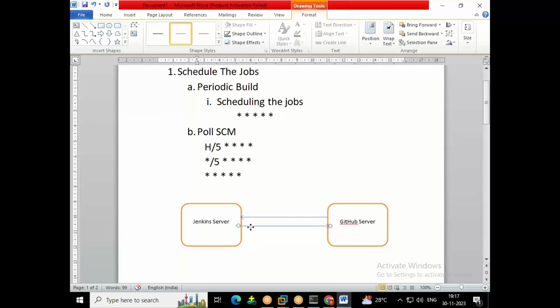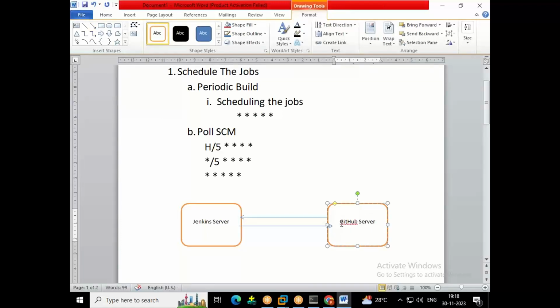Next time, for every minute, no? Yes, on the second minute, again, Jenkins will trigger the job. And what will it do inside that GitHub repository on the second build trigger?